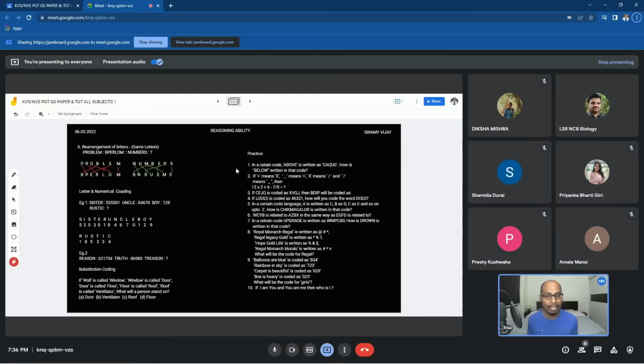They are going to test how much patience you have, because there is nothing new here. Only the letters are being arranged in a different fashion. To decode that, it will take time, and to again find the answer to the given question, it will take time. So the level of your patience will be tested in this kind of question. Otherwise there is no calculation involved here. Preeti, did you understand?